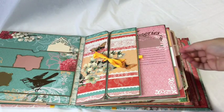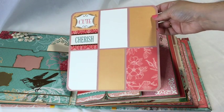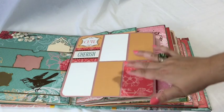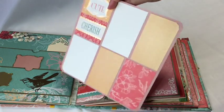Tie the bow again, and of course there is another one of these pocket page scrapbooking inspired pages of mine. This time I played around with more than just cardstock. I used a piece of design paper for some extra interest, and even some cut aparts, cute and cherish.